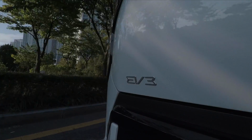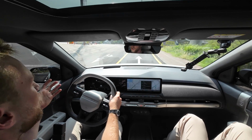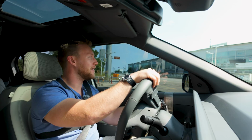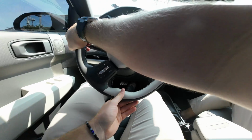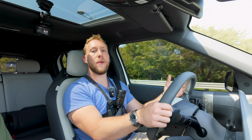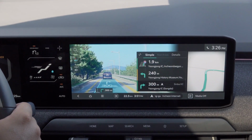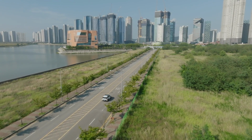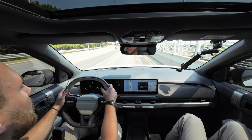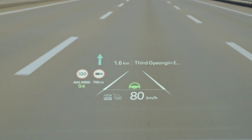Well, Kia have actually integrated the autonomous driving systems into their i-Pedal system, creating i-Pedal 3.0, which essentially, let me just concentrate while I go around this intersection real quick. I'm not a native left-hand driver. Ooh, it's got a bit of pull. As I mentioned, Kia are essentially using their autonomous driving systems to enhance the efficiency of the i-Pedal driving. This will allow the car to regenerate and recuperate energy as it comes up to corners, if the speed limit decreases, if it senses speed bumps coming up, and essentially you don't even have to think about it. The car will just slow down and regenerate energy for you.